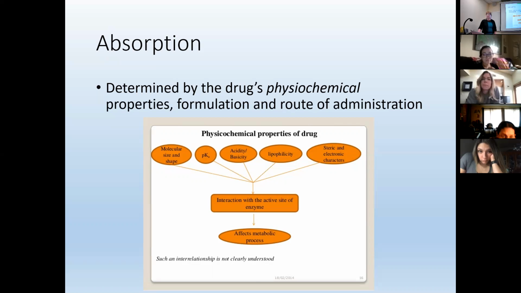So here's absorption. This is the first part of pharmacokinetics, and it has several routes. I just have this diagram here with a bunch of words. Lipophilicity. I usually say lipophilic, but lipophilicity is a chemical that likes fat. We have a lot of our medications for mental health that are lipophilic, and what that means is that they combine with the fat molecules, and that's part of the way they survive.